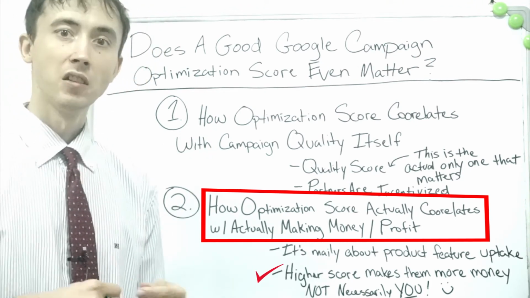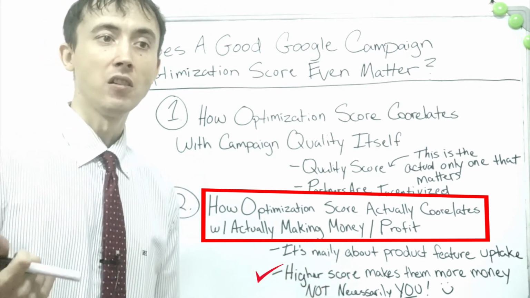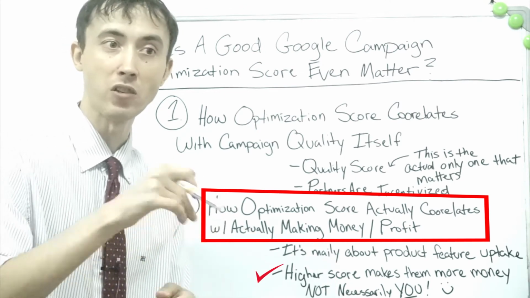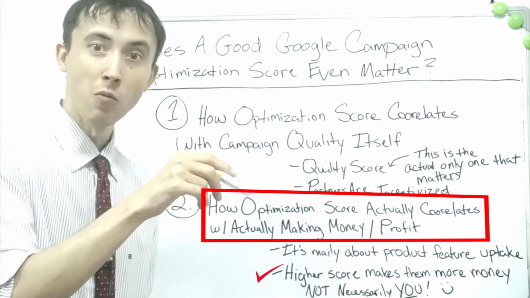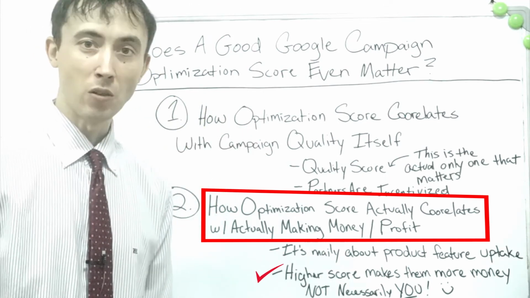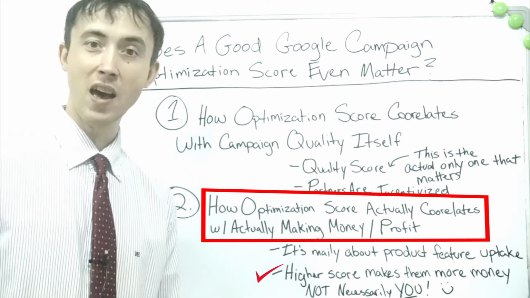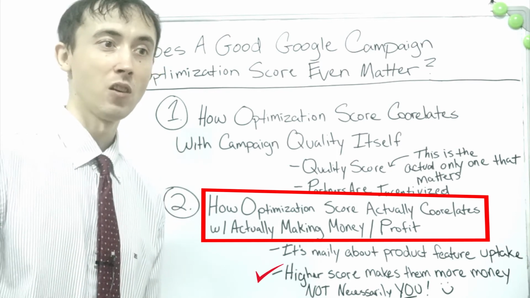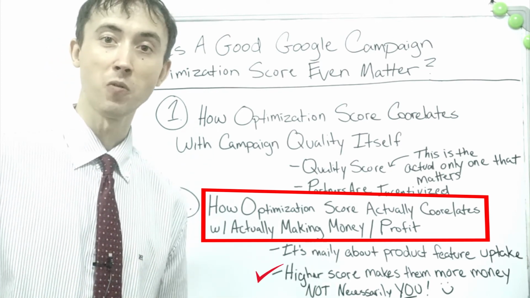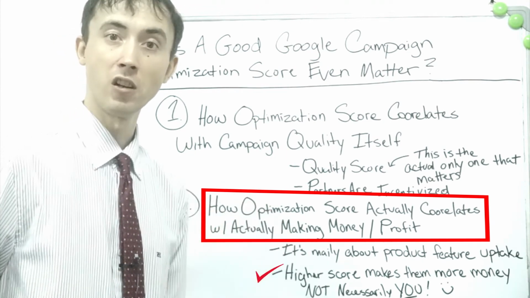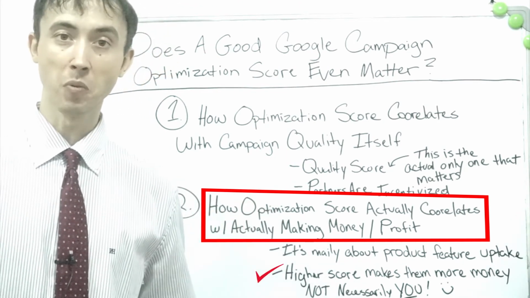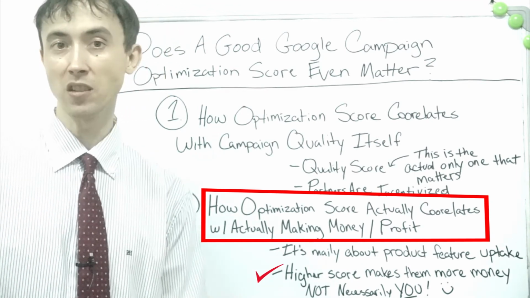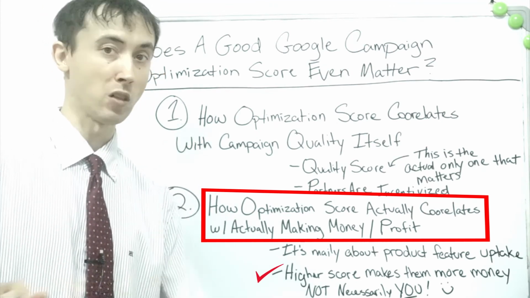And if you're making money, don't, because your campaign optimization score is a 70, go and think, you're making $5 million a year, what if I could make 8 if I just approve all these changes to make my score 100? Bad move. Even if there are good changes, if you make a bunch of changes at once, you're going to have the results go totally skewed for 2 or 3 months as the algorithm relearns how to run your ads again, and you may go broke in the process. If you can't take a 10% or greater hit on your revenue coming in because of all your staff and overhead, then do not do that. I can tell you 100% don't do that.